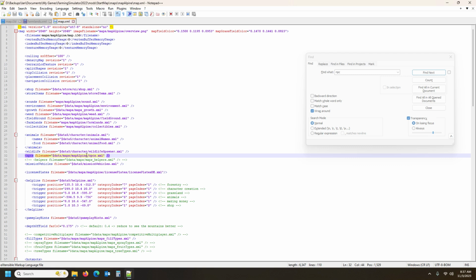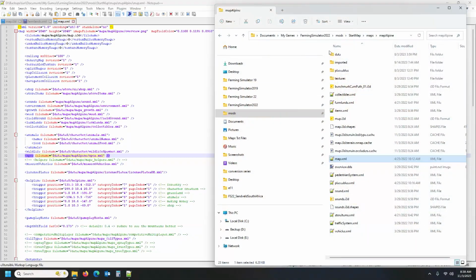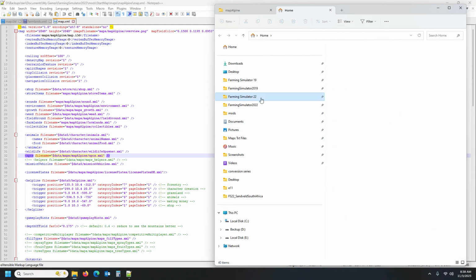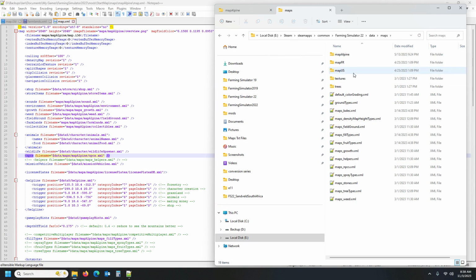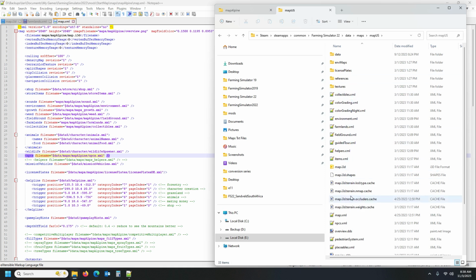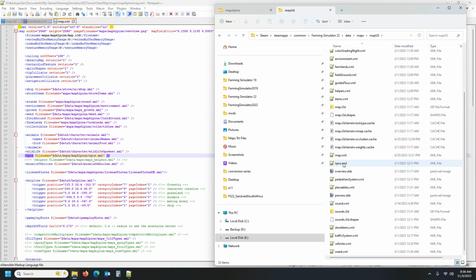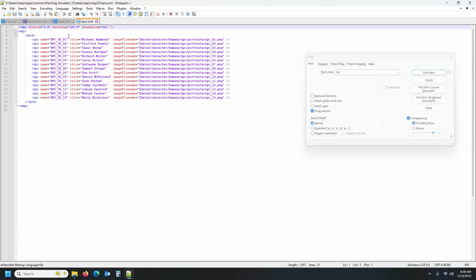Now what NPCs are is the little men or little figures of people that you get in the contracts. Those are NPCs. They are computer generated players that farm with you on your map. And there are 15 of them in 3 different maps on the in-game setup. So let's quickly have a look at that so you can understand where that comes from as well. If you go to maps, let's go map US and then open the NPCs for map US. There we go. Then you have name.